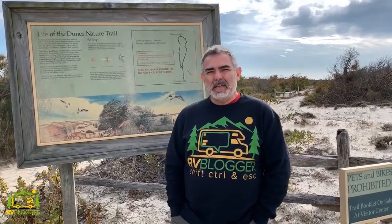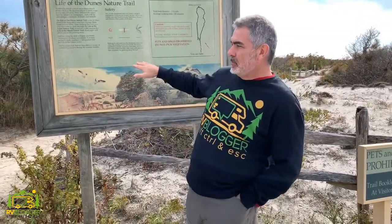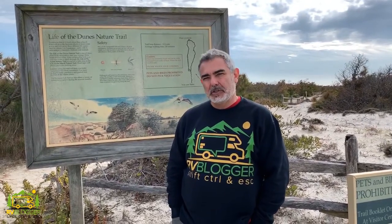There are three hiking trails here at Assateague National Seashore. One of them is the Life of the Dunes Nature Trail, where you can walk out through the dunes between the Chincoteague Bay and the Atlantic Ocean and get a feel for all of the life that lives in the dunes. There are two other trails as well — one goes through a pine forest and the other goes through a really marshy area. All three trails are very flat, very easy to walk on, and they're all very short.